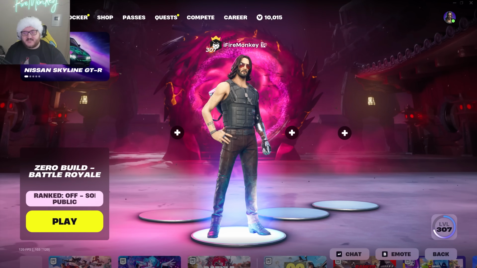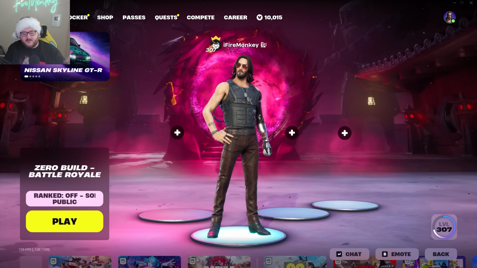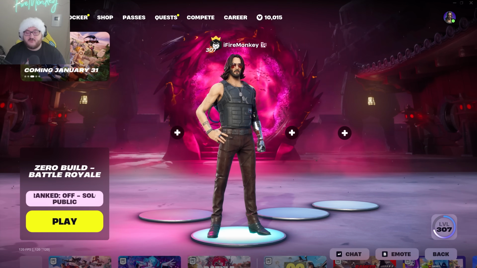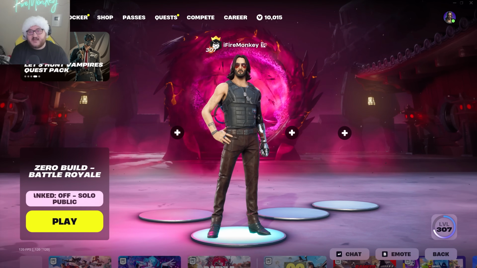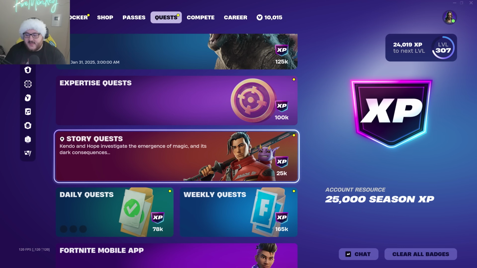But it is interesting to see how they were able to fix that just through a small little update that came out last night that didn't even require actual game downtime, just required you to download the update yourself. On top of this, however, just the other day I made a video talking about how story quests were currently impossible to see in your quest menu because of the data missing from the files. Well, with that update last night, they also went ahead and re-added the story quest, so as you can see right here, you can see the description: Kendo and Hope investigate the emergence of magic and its dark consequences.